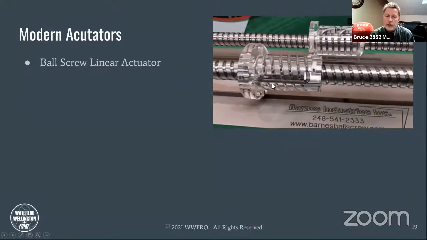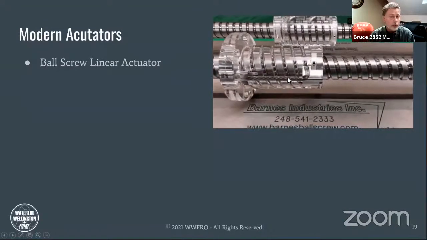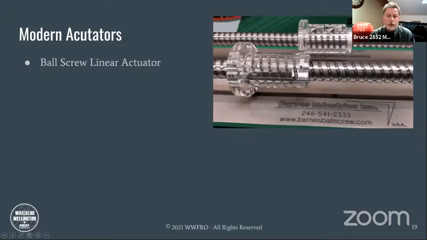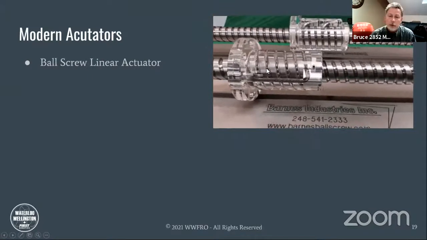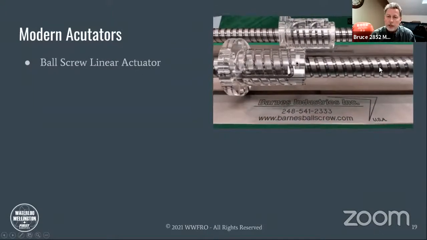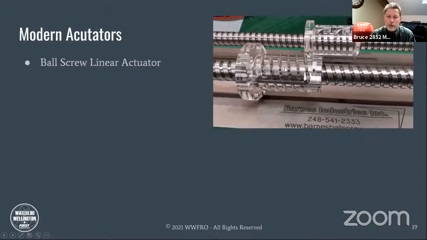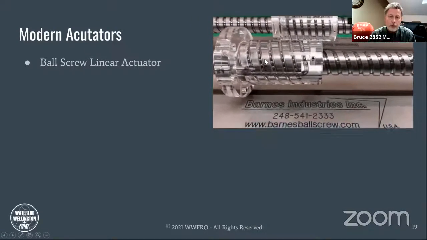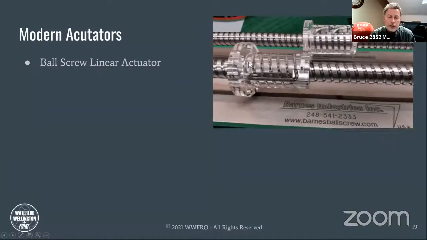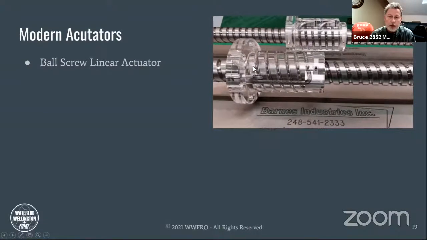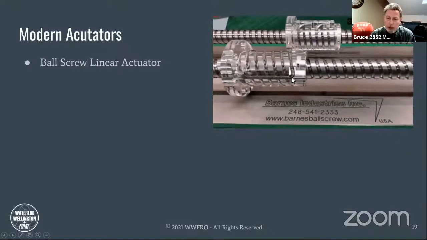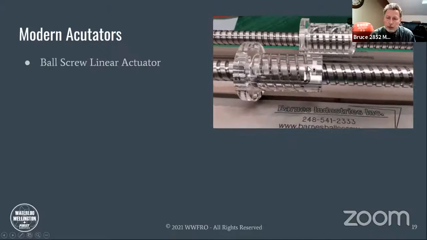And the ball nut, in this case, which is made out of plastic so you can see what's going on inside, has a mating spherical surface. And in between those two surfaces, they'd have very closely matched sized ball bearings. As the rod rotates, it causes the nut to move and the bearings will roll through the nut. And what they do is they collect the ball bearings as they exit the nut, and they go through a recirculating tube, and you can see them coming back through here and going from one end and up to the other end.